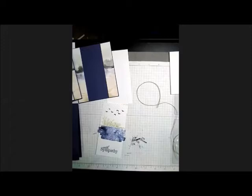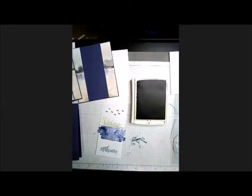And we'll take our sponge dauber and some Crumb Cake ink. And we're going to distress the fence. We're going to make it look like a fence that's been sitting out near the sea. It's going to be definitely weathered. I said out in the rain and snow, and then I thought, oh, beach. Not too many beaches have snow. So I changed it. Salt air will do it. So we'll make it look a little bit weathered. And then when you stick it on the card, it's going to look a little dilapidated too. Like if it was at Lynn's residence, they would say, we have to come fix that fence.